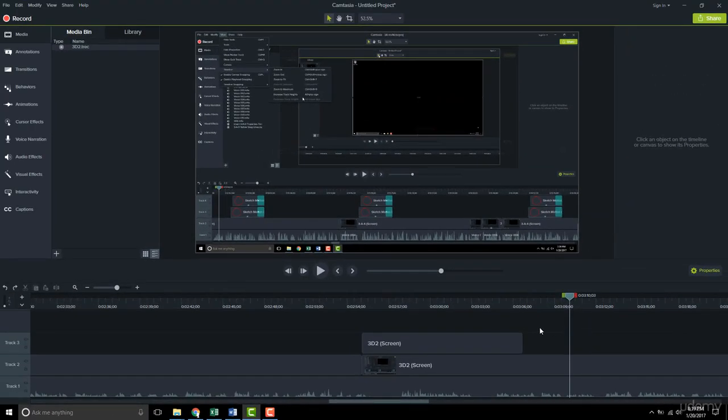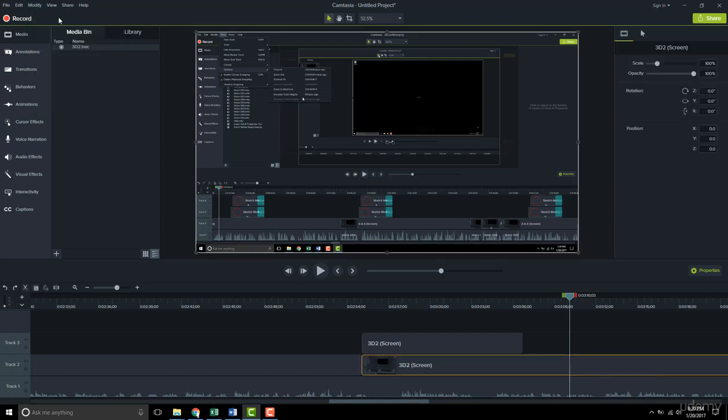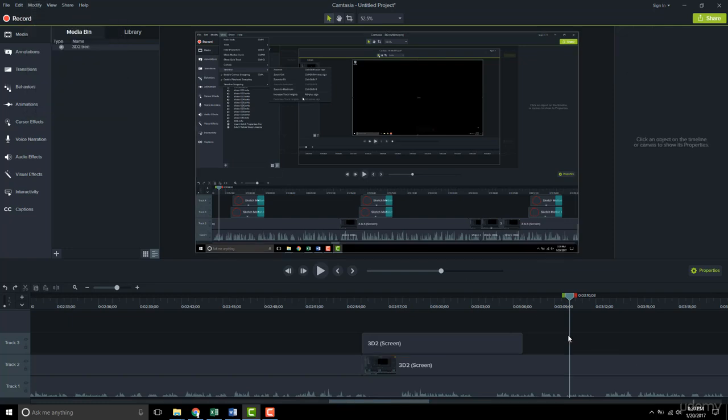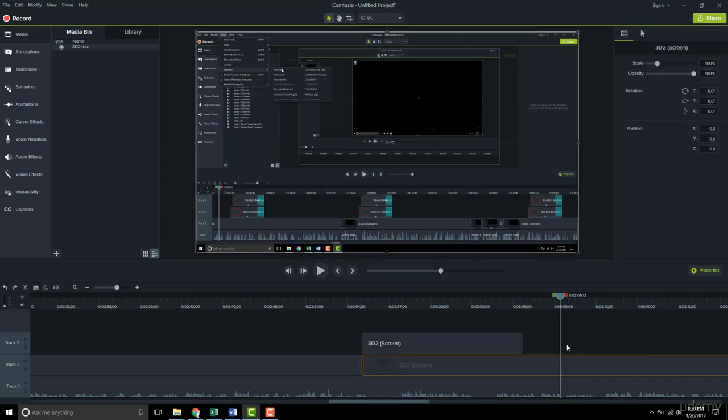Now I mentioned Shift E is what I prefer, but you can also go up to Modify and extend a frame that way. Now you'll see here it's grayed out. Why is it grayed out? It's not extending anything because I don't have it selected down here. So as soon as I select it, I can go back up, and now I can extend the frame. All right, the same is true if I have my playhead up here and I try Shift E, nothing's happening. It's not extending anything because nothing's selected. So start by selecting and then use either the Modify menu or Shift E in order to get that frame out.